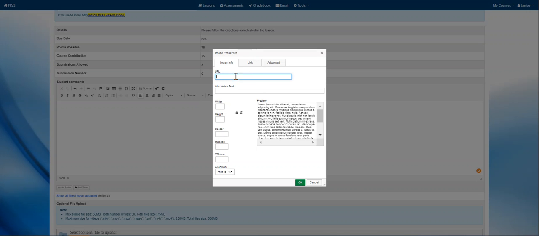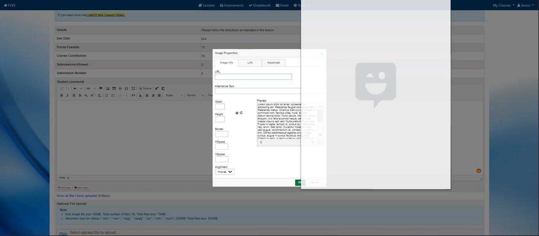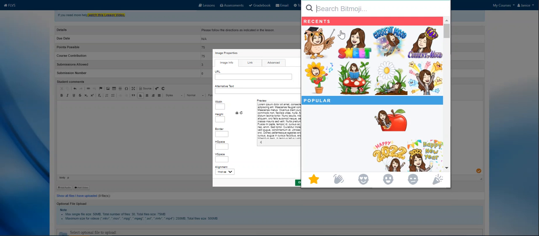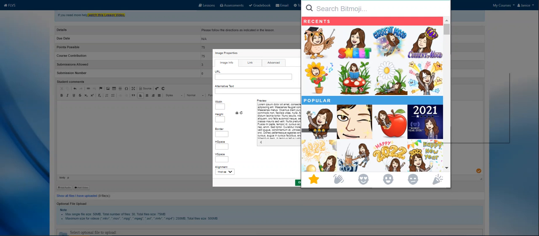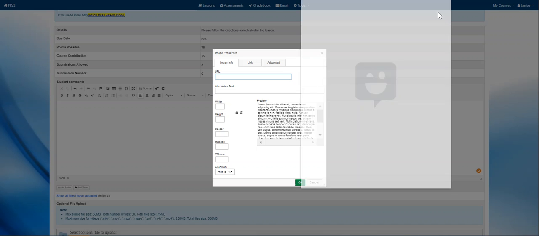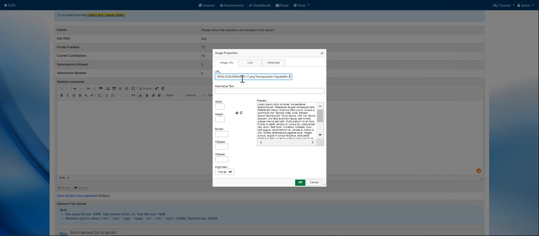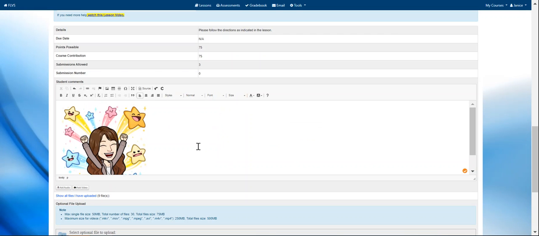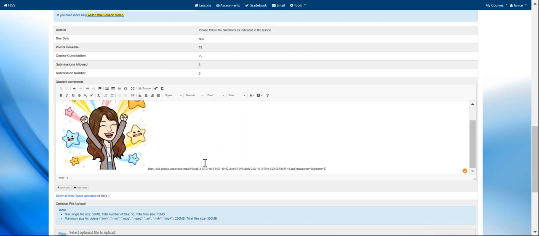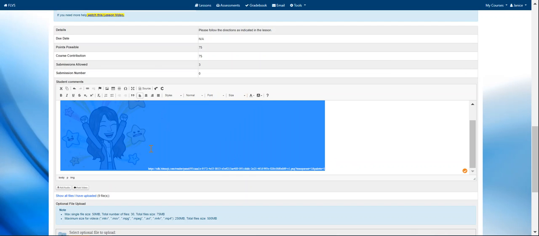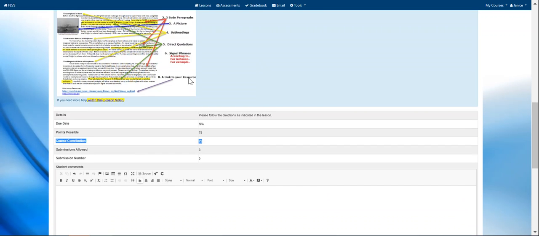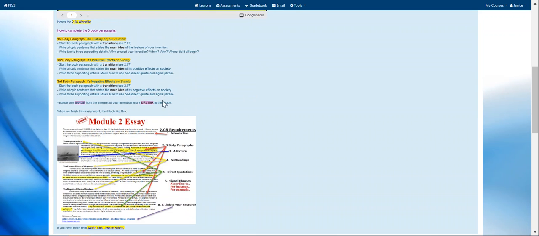It allows you to include the URL of the image here, and then say, okay, here, hold on. I'm going to use a Bitmoji. I'll show you, for example. So let's go with copy image. And then, oh wait, did I say copy image or copy image address? Copy image address. Okay, I just got the link to that image, Bitmoji, whatever. Okay, look. It added the image into here, and then right next to it, there's the URL address. That would satisfy the requirement for the image and the URL link.